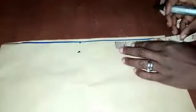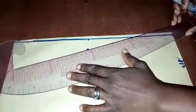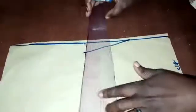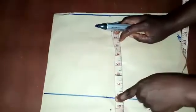You are coming back here for the wideness of your neck. The wideness of my neck will be 3.5, and you could do 3, which is standard. So this is my 3.5, and you are going to connect this shoulder slope to this 3.5. That is the wideness of your neck. Connect it this way. So from this shoulder slope, you are coming down. I'm coming down 8 inches, and this is my 8 inches.